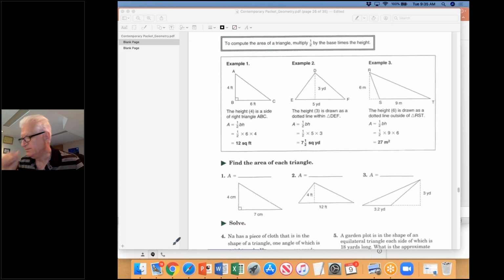Just getting off the subject a little bit. It's always important to make sure that you're doing your calculations correctly. Even though I have my calculator, I had it set to no decimal points. So when I was getting an answer, I got an answer of 3.2 times 3 equals 9. I know that's not true because I know that 3 times 3 is 9. So 3.2 times 3 can't possibly equal 9. And that's yards squared. So it's 4.8 yards squared.